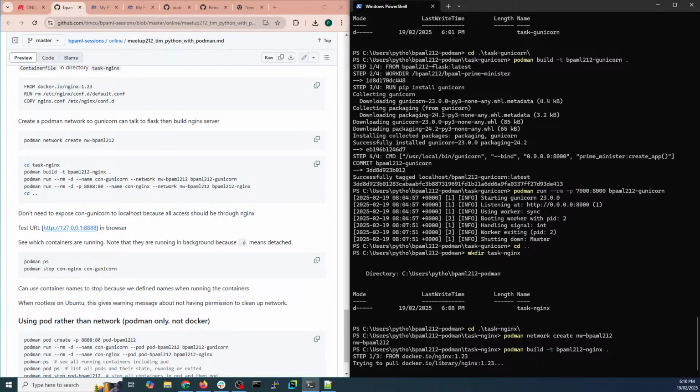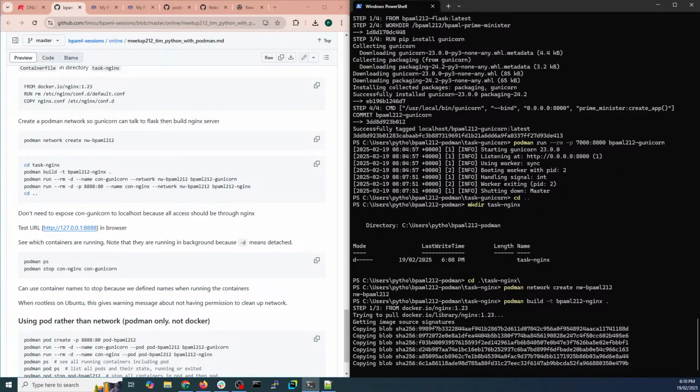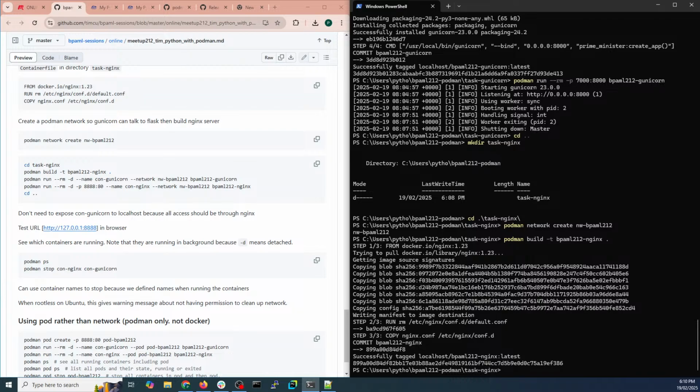So it's got to pull the nginx image version 1.23 from the main repository on the internet. Then it's going to delete the configuration file and put in our configuration file. So that's all set up. Now we're going to run them. So let's start them. I'm going to start our gunicorn one first.